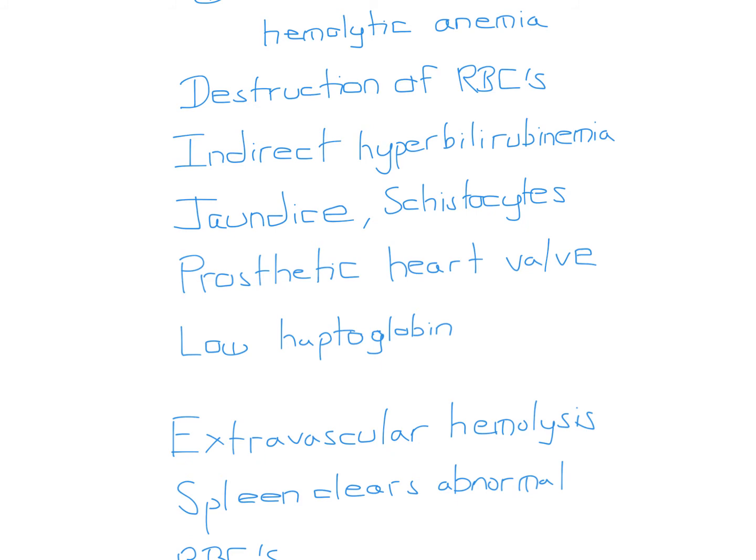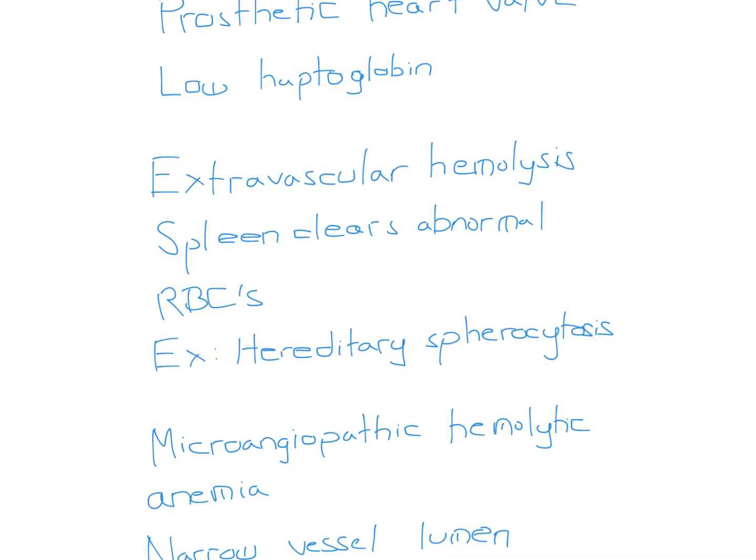Talking about the other answer choices, we have extravascular hemolysis. So what we just talked about was intravascular hemolysis, and just like the name implies, it's intra within, vascular within the vessels. So intravascular hemolysis is going to be the aortic valve shearing the red blood cells because it's occurring within the vessels themselves. But extravascular, just like the name implies, is outside the vessels. So it's actually going to be in the spleen.